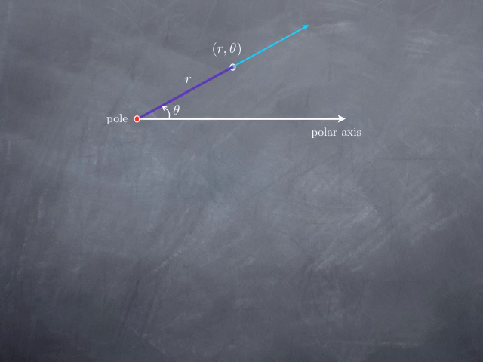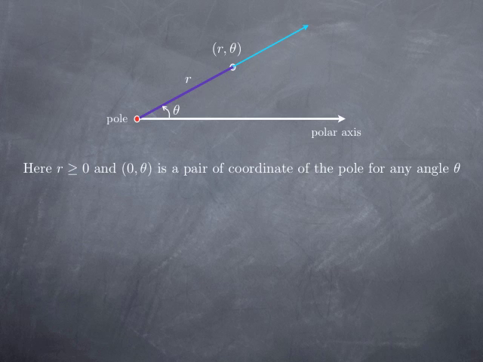Now the first observation that you may have is what does that mean, the angle between the polar axis and the half ray joining the pole and the point, if we're looking at the pole itself? Clearly we need to set a convention for the coordinates of the pole, and if r is 0, we're going to use a convention that we can use any angle for theta, and we still have a pair of polar coordinates for the pole. So that means that we may have more than one pair of coordinates representing the same point.